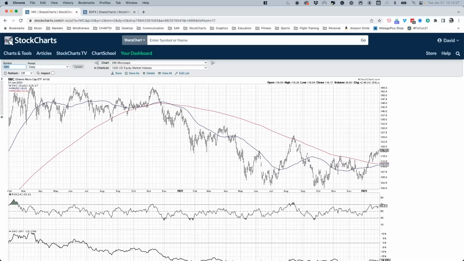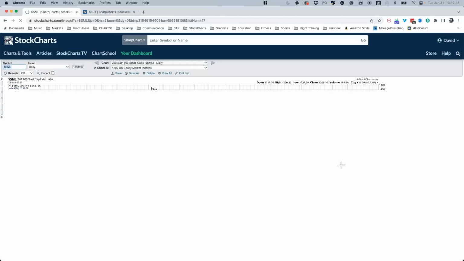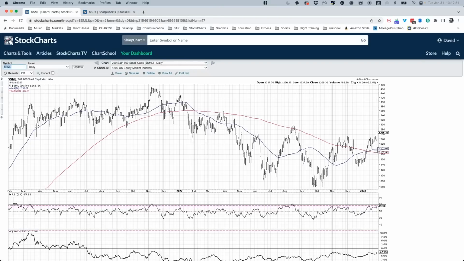So when I think about the probability of the S&P making it above there, charts like this, combined with the breadth measures we'll talk about in a few minutes, line up with the idea that the strength is there. The strength in individual names, particularly outside of the mega cap space, is already there. When I see the micro cap index making new swing highs, when I see the small cap index making new swing highs already after breaking through moving average resistance, it certainly seems like there's underlying strength. And in a lot of ways, the S&P may be the last chart to recognize the underlying strength in the equity space.